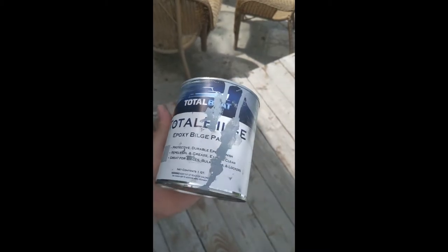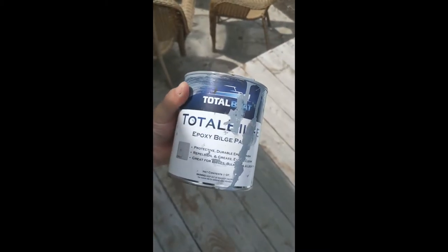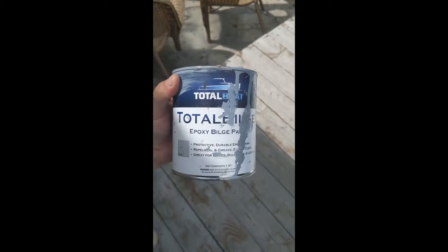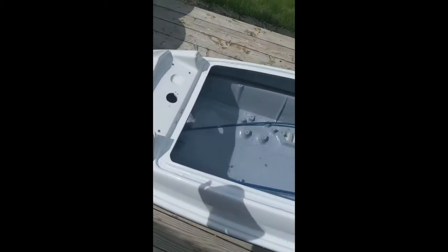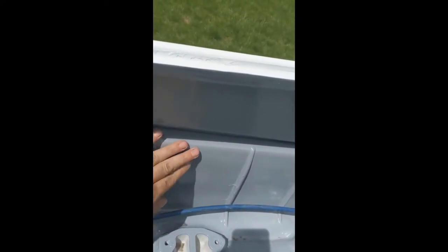So I use something called Total Bilge. There's a few other brands out there. This one actually worked great. I think it was even the cheaper of the choices. What it does is it gives your engine compartment a nice coating, which makes it really slippery for grease, so it cleans up really easily.